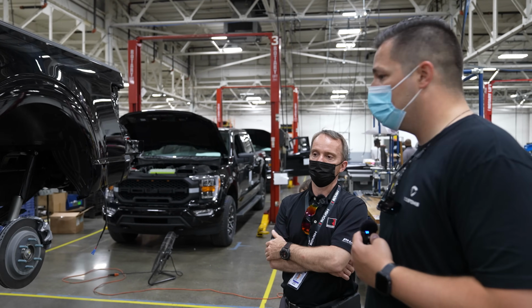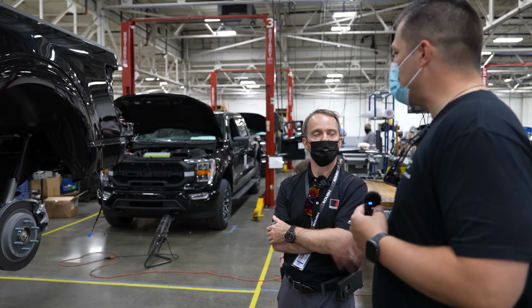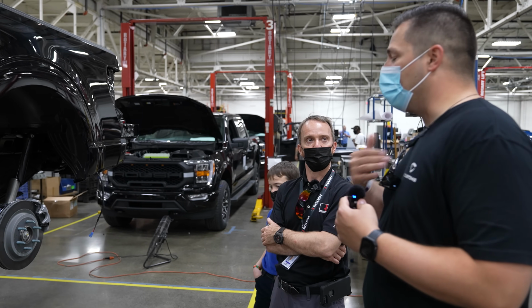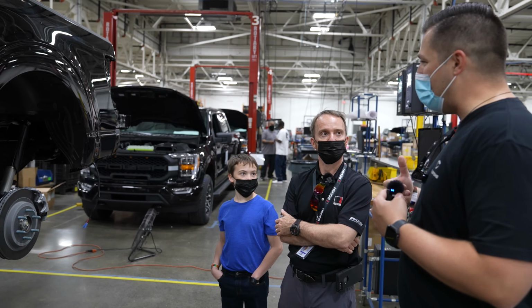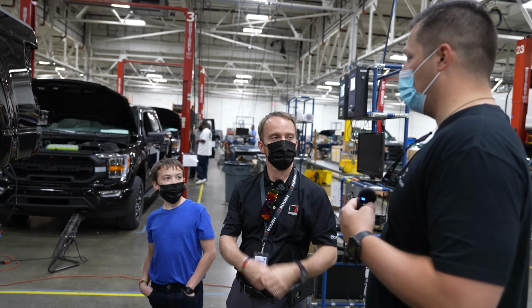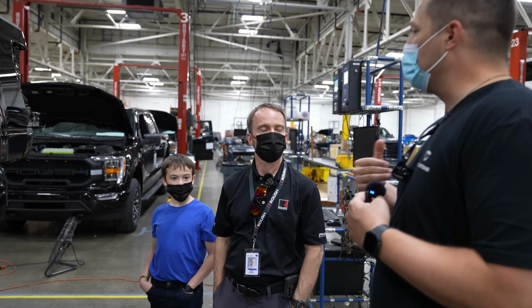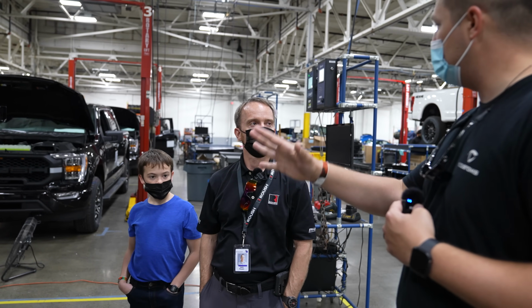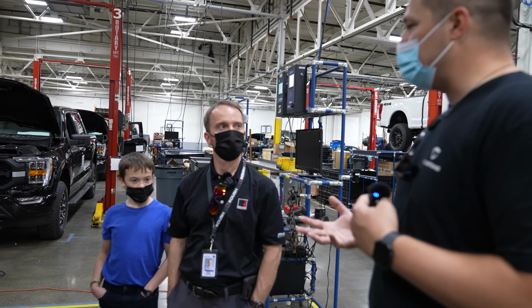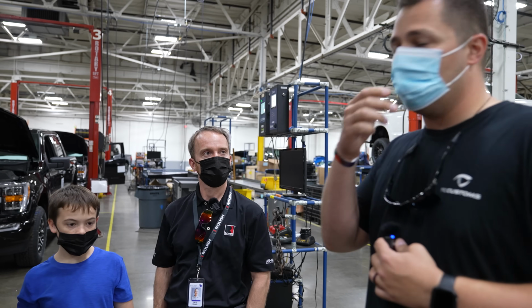Both are great packages. This is just kind of a balance. Each has their place. Absolutely. For me, I drive a Raptor, but the thing about the Raptor is there's a bunch of them running around. There's not nearly as many of these. So if I'm looking for a little bit more exclusivity, I'd probably step into the Roush side of things, because there's no telling how many Raptors they make a year. But that's awesome. Well, let's take a look at this suspension system.